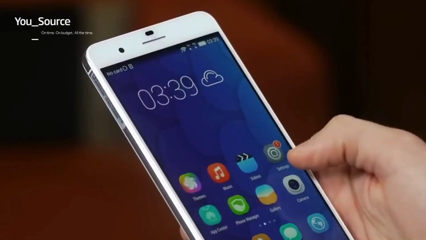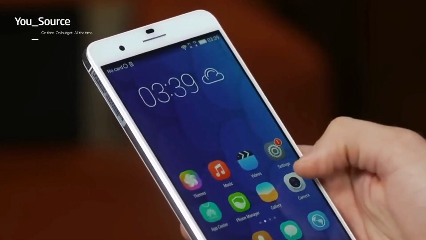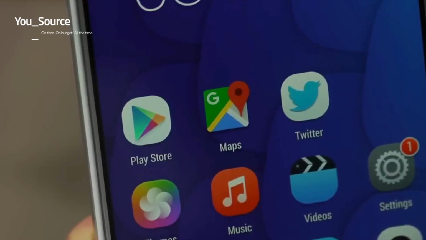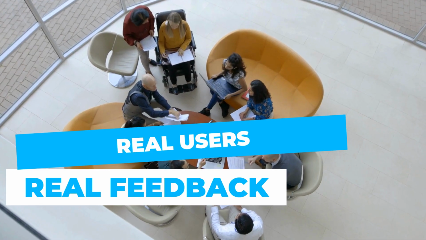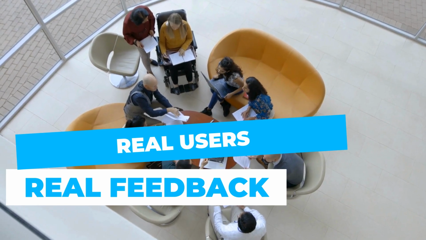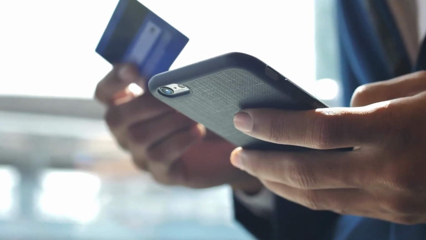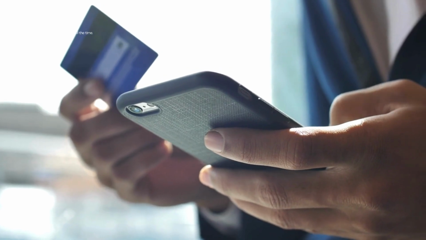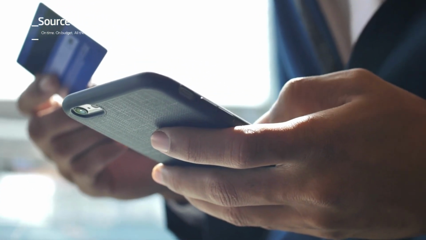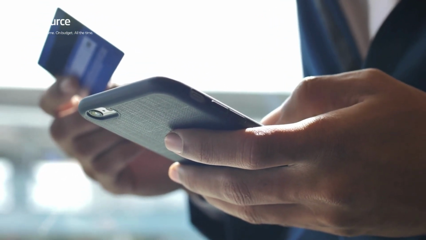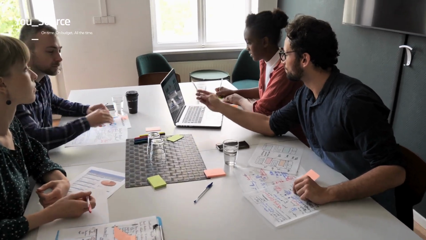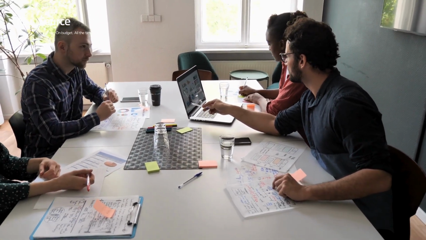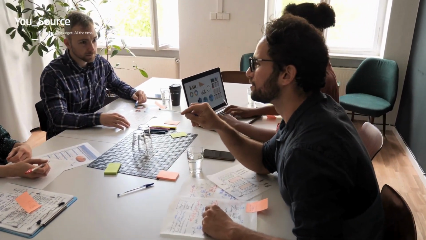The beauty of an MVP is that you can release it to actual customers. This is where the magic happens. You gather feedback from real users and see how they interact with your product. With an MVP, you can actually begin monetizing your product. Even in its minimal form, it can bring in some cash flow and help fund further development. Once you have that first user's feedback and traction, you can start planning additional features and improvements. An MVP sets the stage for future growth.